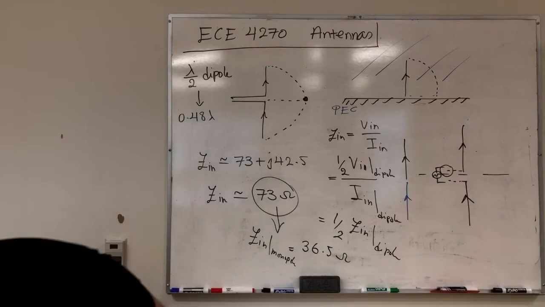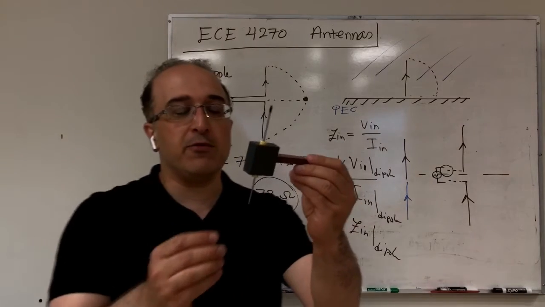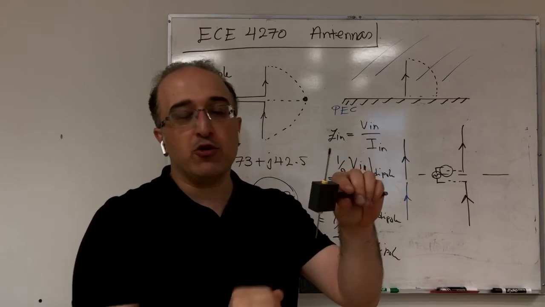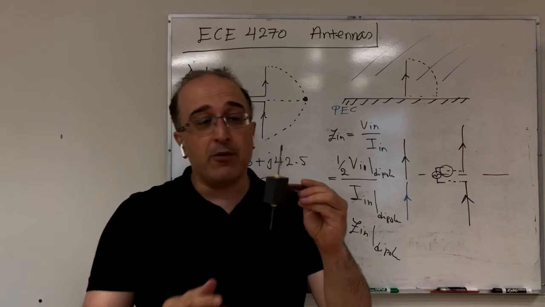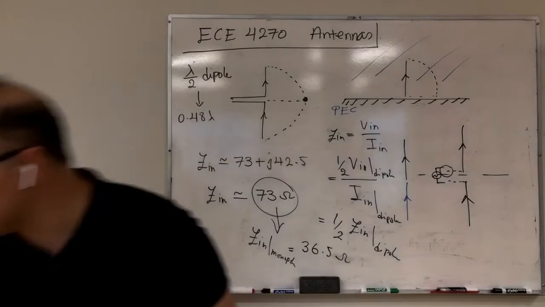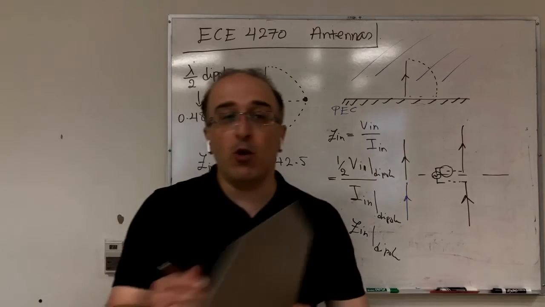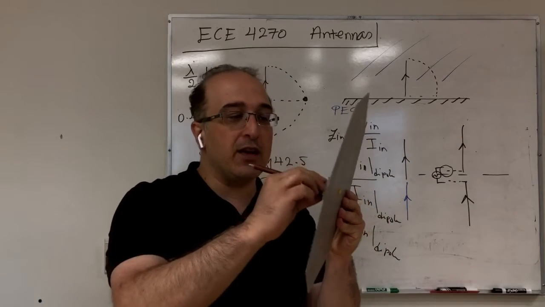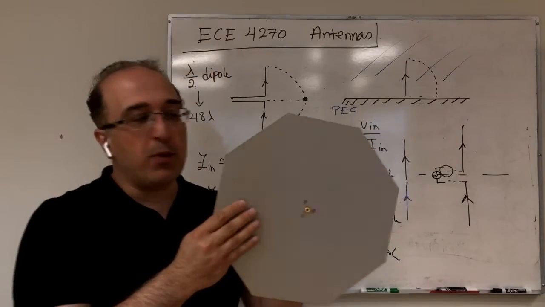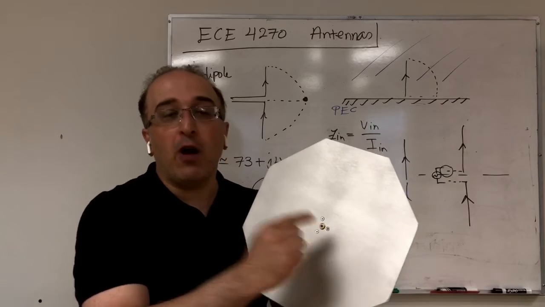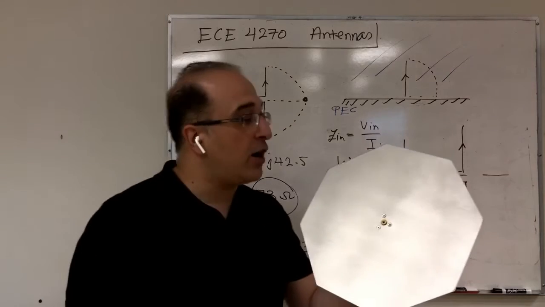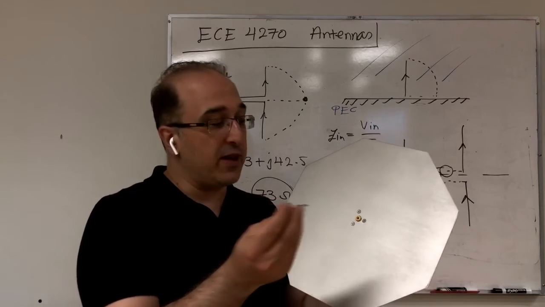Now, if I look at my dipole antenna that I've seen before, you see the two arms, you see that the transmission line comes, and then I have my two arms in this case. Now, if I want to look at the monopole antenna, the first thing I'm going to check would be the ground plane. So here you see a monopole antenna. So this is the transmission line, and this is my ground plane. And on top of that, I'm going to have just one arm as compared to two arms. So I'm going to get one arm, and this arm, of course, is a quarter of a wavelength.